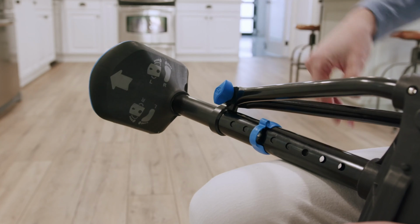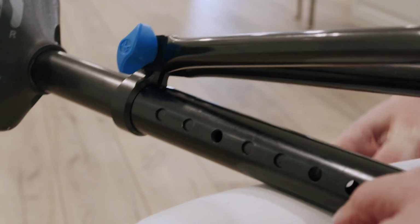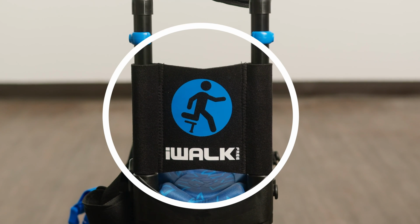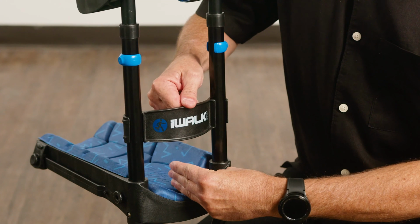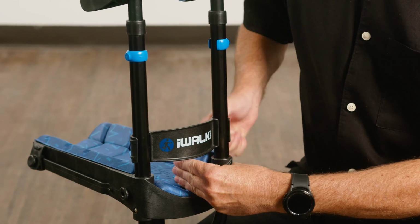To reorient the foot, remove the height adjustment C-clip. Rotate the foot 180 degrees, then reinsert the C-clip. Gait strap adjustment. If your iWALK crutch has the fabric gait strap, no adjustments are necessary. If your crutch came with the plastic gait strap, position the strap approximately 3 finger widths above the top of the knee platform. It can be repositioned later to optimize for the patient.